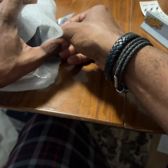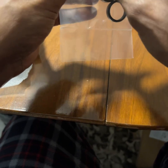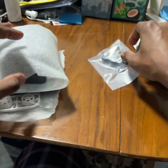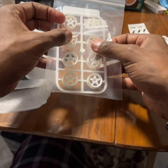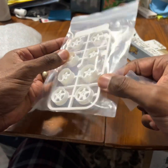I see some new tires in here. Nice. It's got a bevel on the edge right here, which is cool. Nice tires. Very cool. And we got some wheels. Oh, Rhino Racing staggered wheels. Okay, cool.